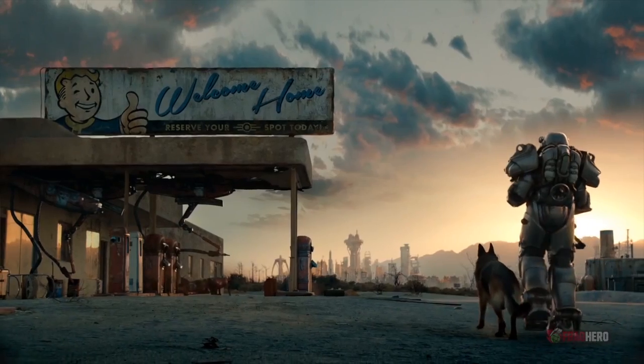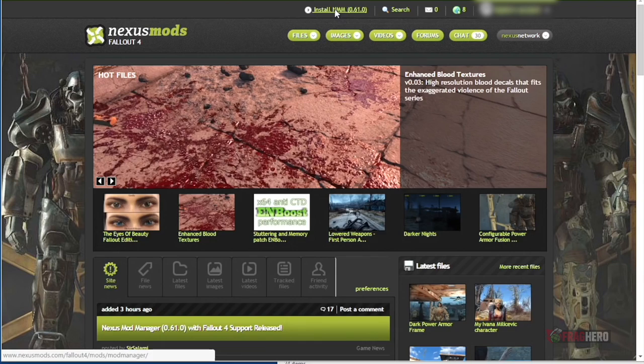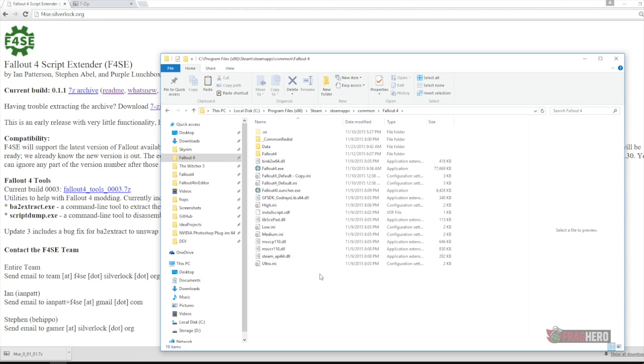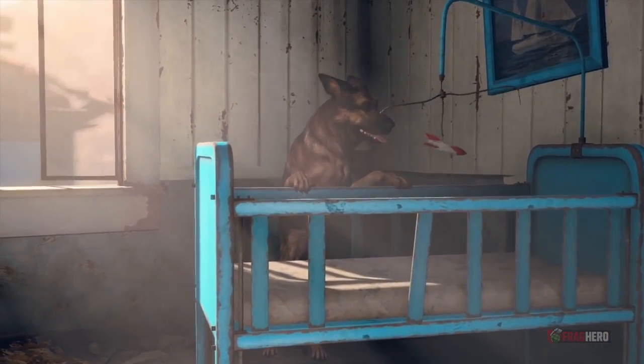First of all, we'd like to highlight two resources that any player who wants to play Fallout with mods must have: Nexus Mod Manager and Fallout 4 Script Extender. The first one is pretty much an open source interface that provides a more efficient management of mods. The Script Extender is required by some mods in order to modify the game files without changing the executables. So if you'd like to take a look at the mods that we're going to be displaying here today, it would be a good idea to install these tools first.